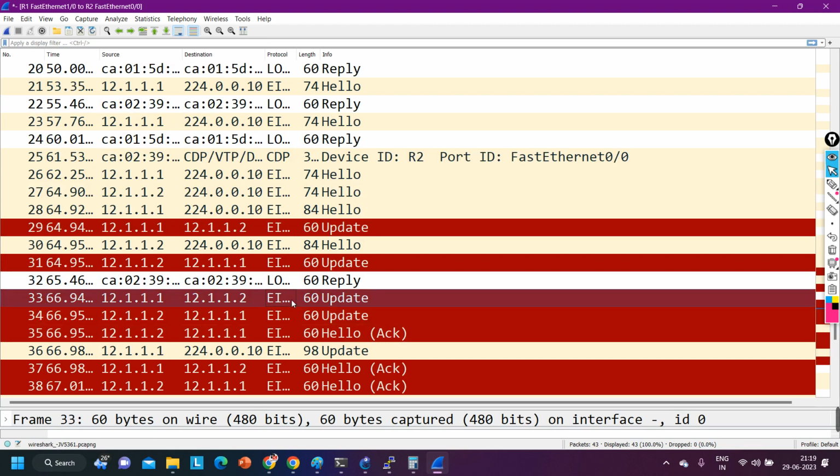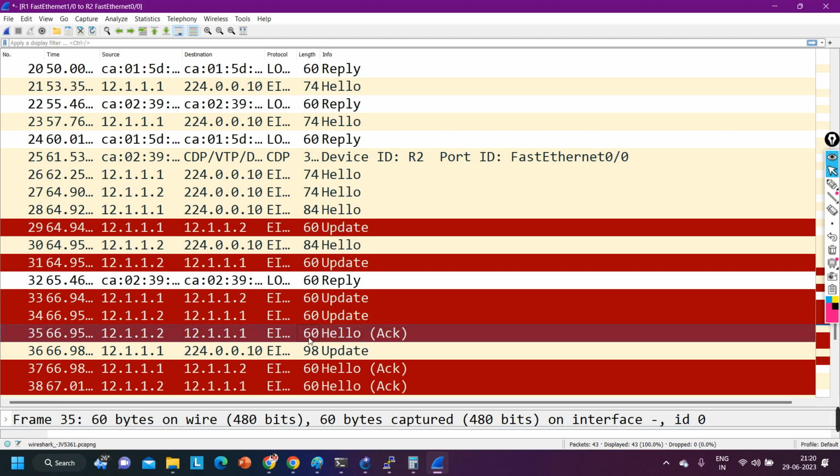This is GNS3, so that's why you are able to see two null update messages, but in real devices you will see only one message, because router 1 has sent the update message but router 2 has not sent the acknowledgement, so router 1 is sending again. And in the same way router 2 has also sent but has not received any acknowledgement, so it is also sending again.